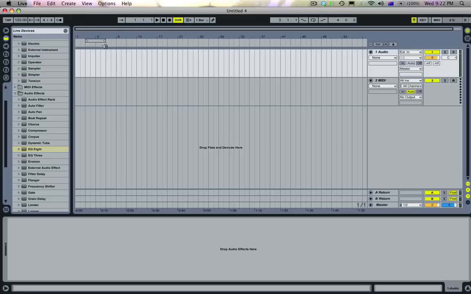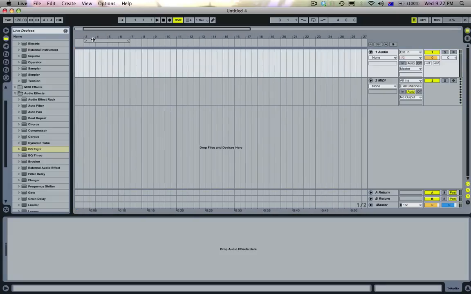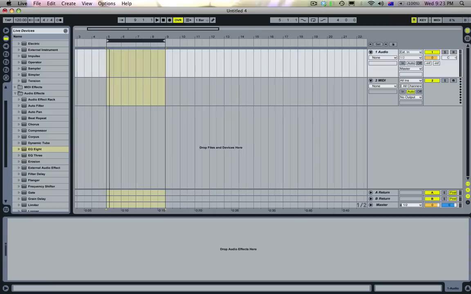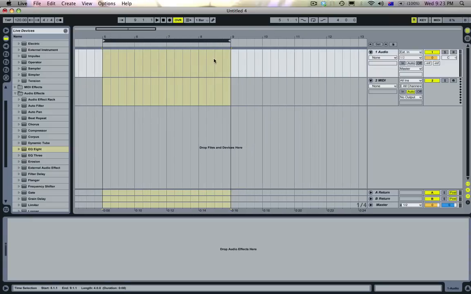Today I'll be doing a tutorial on how to make Psytrance. It's actually pretty easy. I'm just going to show you some simple steps on how to make a basic Psytrance loop. So the first thing I'll have to do is loop 4 bars of an arrangement. So I'll put my points between 5 and 9, that's 4 bars, and I'll turn the loop point on up here.